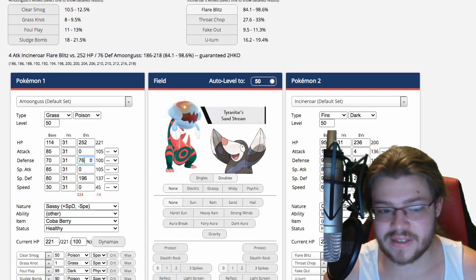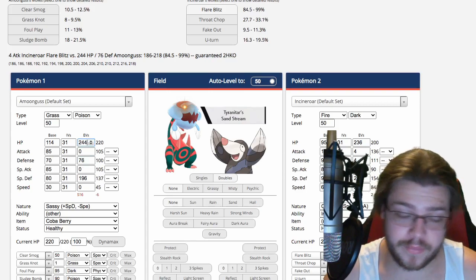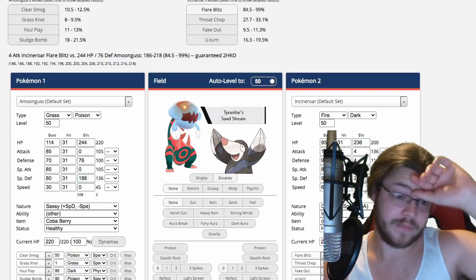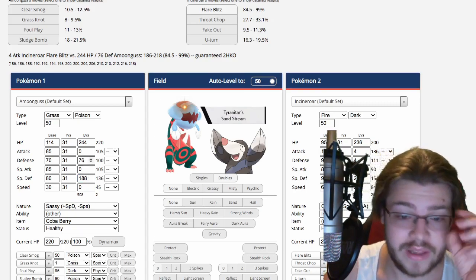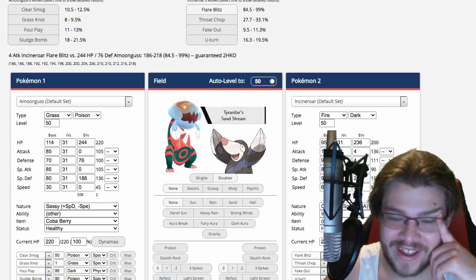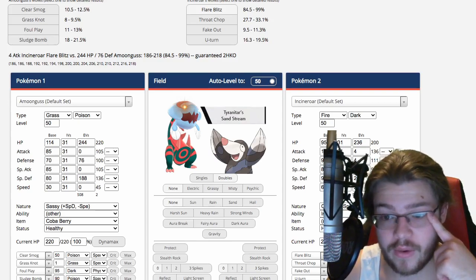All right, so this is actually very standard. 244 here. Take this last 8 from here. Oops. Pretty good. I'm gonna go with that as our calc here. So we live Incineroar Flare Blitz from 4 attacking points, which is good. I think that's what we're gonna go with. 244 HP, 76, 188. I like that. Calc I think is good.